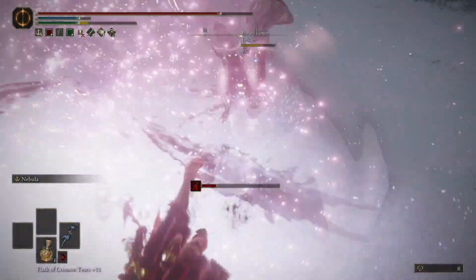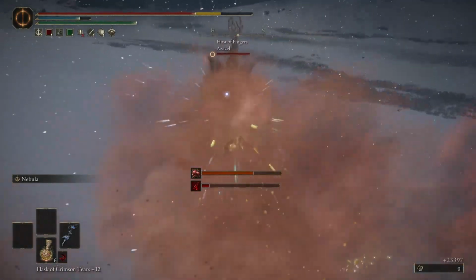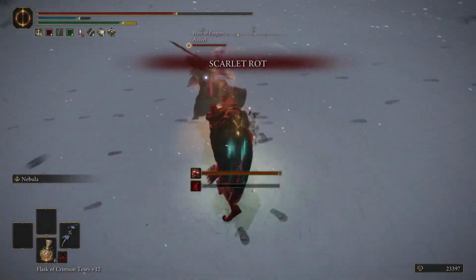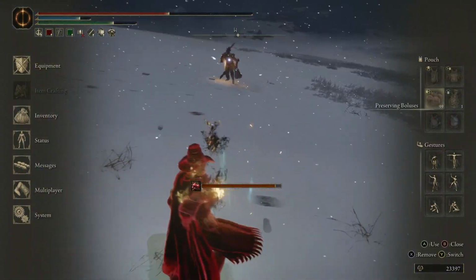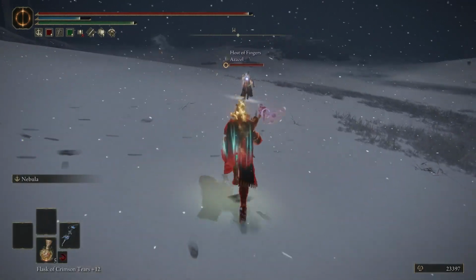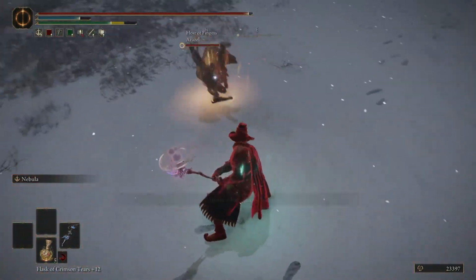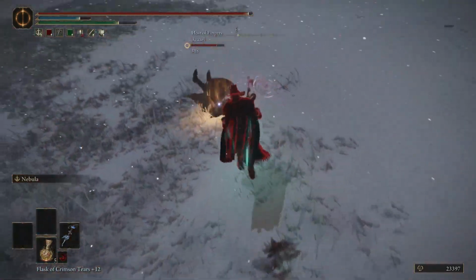I smack him with the weapon art and the man immediately dies. This could have been such a bad situation. Luckily, the overconfidence of the Phantom really screwed the host over. Now, of course, I gotta back up, gotta use the cure to heal myself of the rot, and let's get straight back into it. Unlucky for me, though, a hunter just arrived, so I should be quick about this.